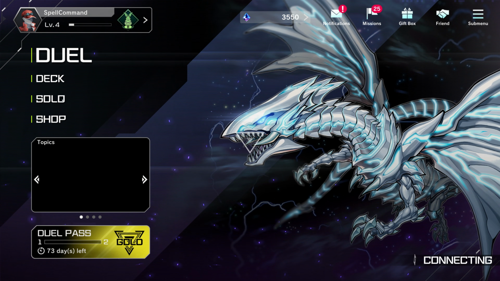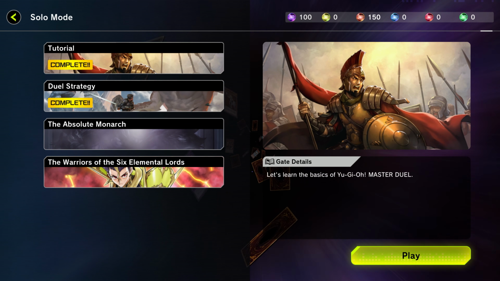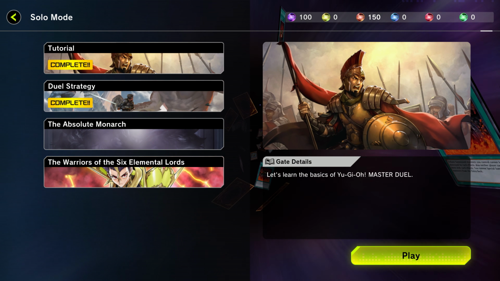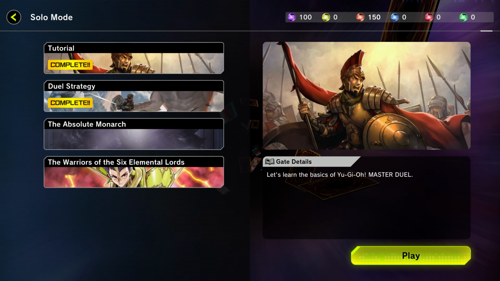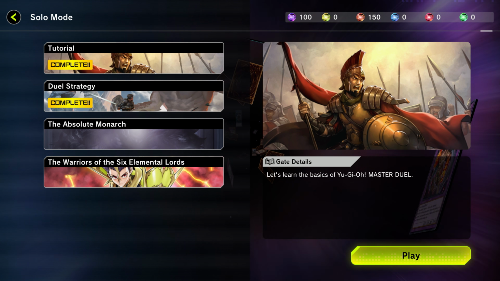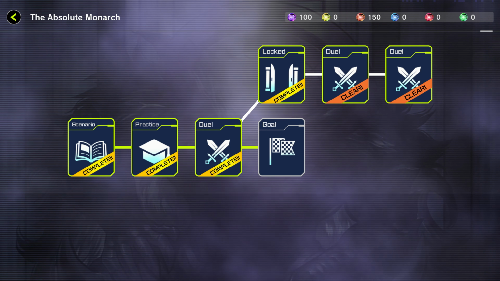And next we have the solo tab. This is sort of like Master Duel's story mode. These are different, I don't want to call them scenarios because it's not like you're moving through a specific story, but these are different missions that you can go on that involve specific archetypes. So for example, over here we have the Absolute Monarch, where you can play against and obtain Monarch cards in order to build your own deck.